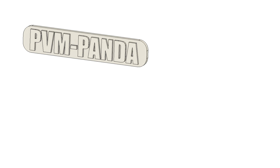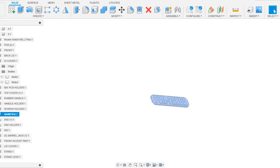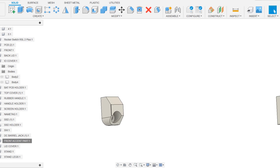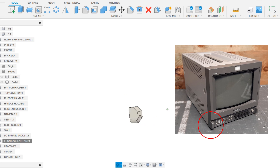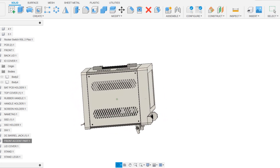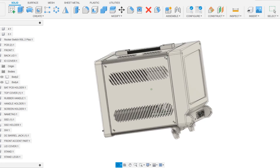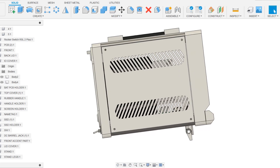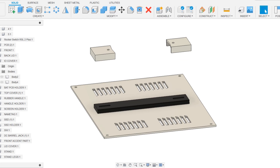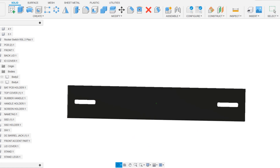The accessories include the name tag, accent parts, the stand part, and the handle holder. The name tag was printed in two colors. The accent parts consist of two items modeled after the Sony PVM, positioned next to the bottom frame beams with the same appearance as the PVM front face — 3D printed in transparent yellow PLA. The device appears slanted due to two stand parts that raise the front side at an angle of 7 degrees. We also created a handle part positioned on the upper cover, with two holder covers that hold a rubber handle salvaged from an old hot air reflow station.